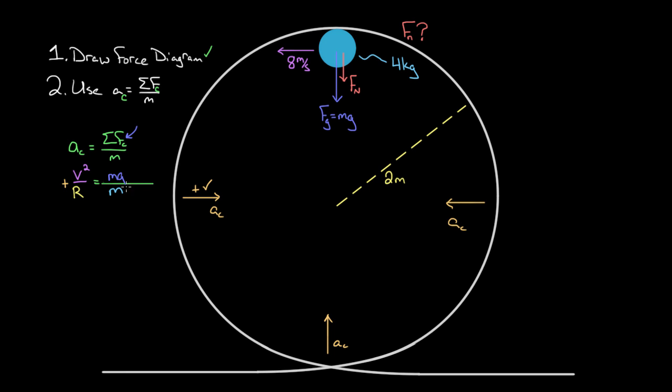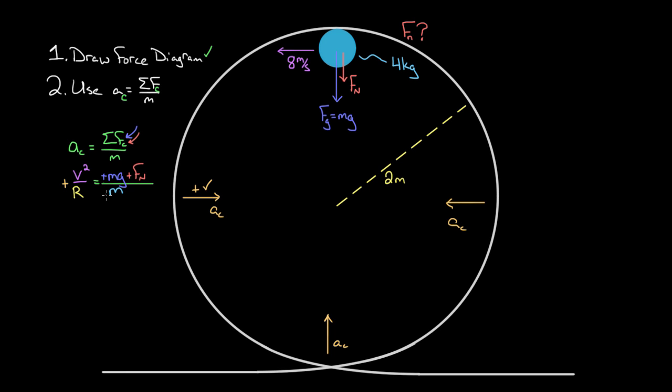Moreover, because it points toward the center of the circle, as opposed to radially away from the center of the circle, we're going to include this as a positive centripetal force. Similarly, for the normal force, it also points toward the center of the circle. So we include it in this calculation, and it as well will be a positive centripetal force. And now we can solve for the normal force.